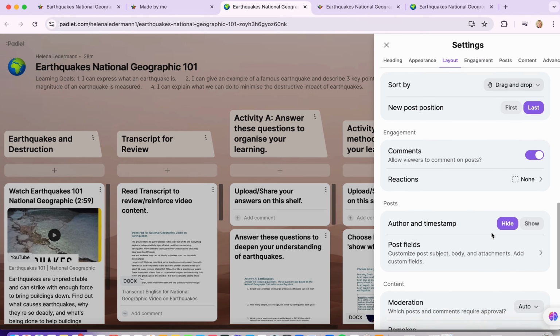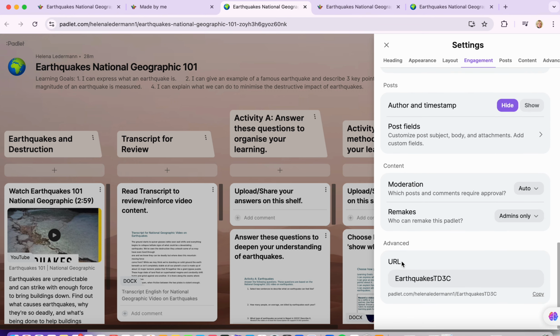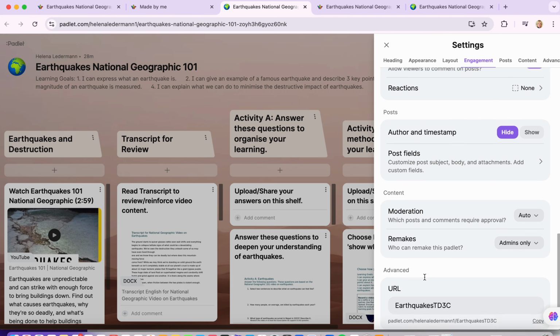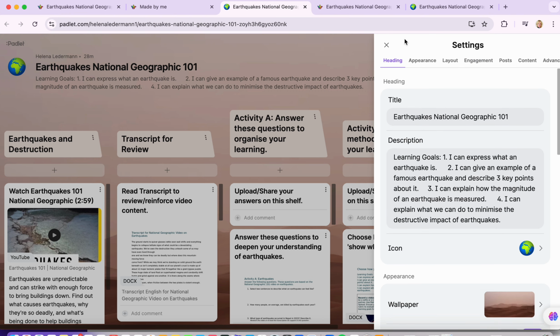It depends on you. And you can also create a URL that is a bit bespoke and easier to access. So I'm calling this one Earthquakes TD3C. So it just means that it's easier to access this Padlet if you're using a lesson name that the children can connect with.